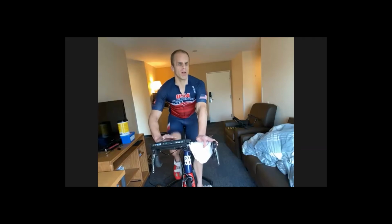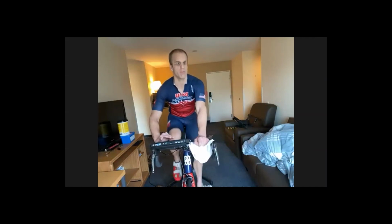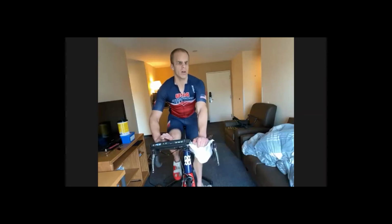Drive that foot over the top of the pedal stroke. Power comes from that 12 o'clock position to that 9 o'clock position, roughly. And then I want you to imagine you're scraping mud off the bottom of your cycling shoe as you come through the bottom of the pedal stroke and bring it back up over the top. 15 seconds.